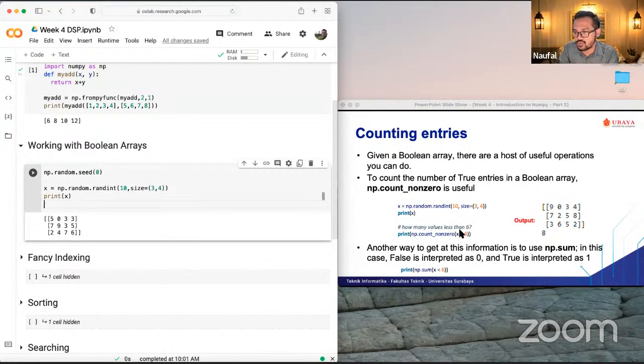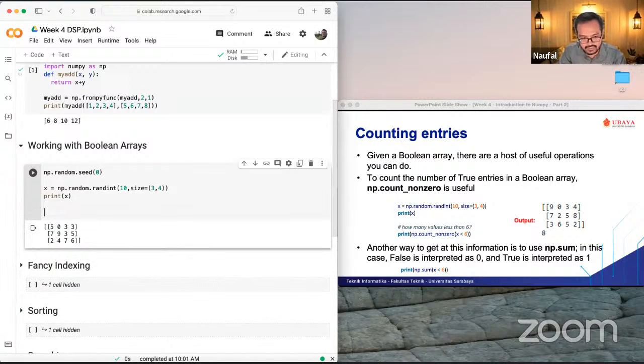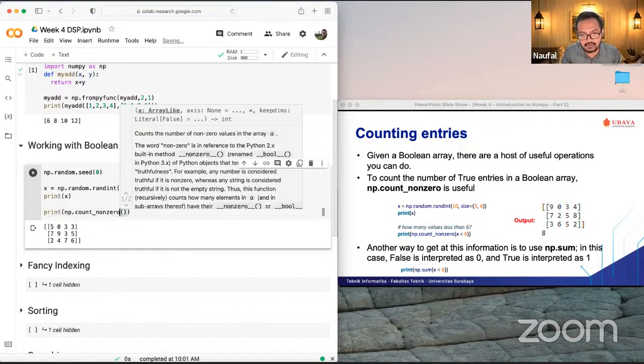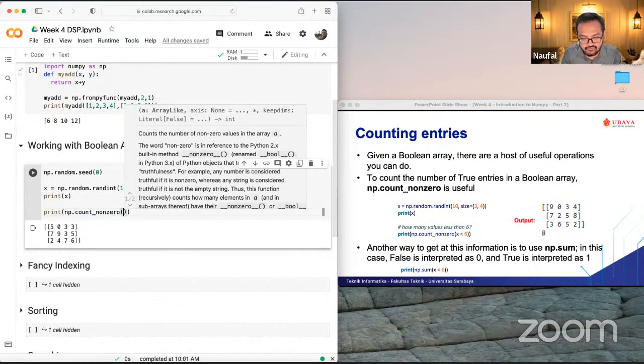So for example, we want to count the numbers which meet some condition. We can use this code, np.count_nonzero, and we can just print it, print np.count_nonzero. Then inside this round bracket, we define the condition.